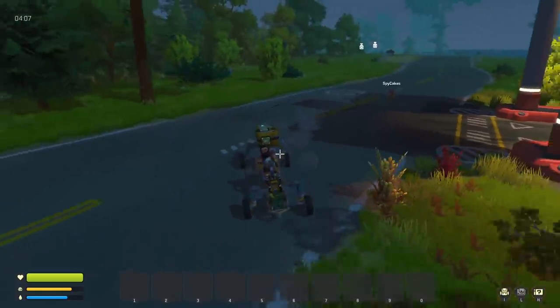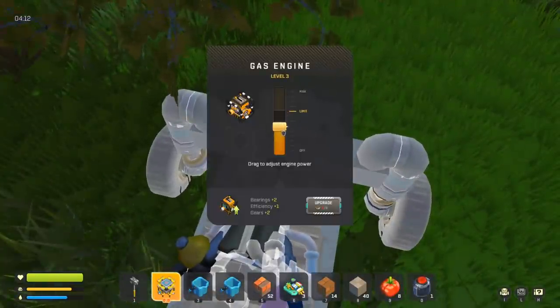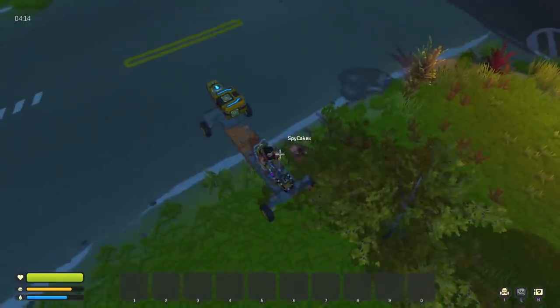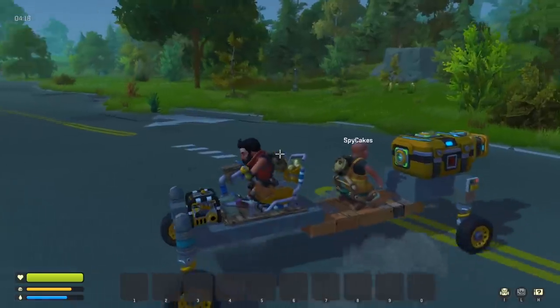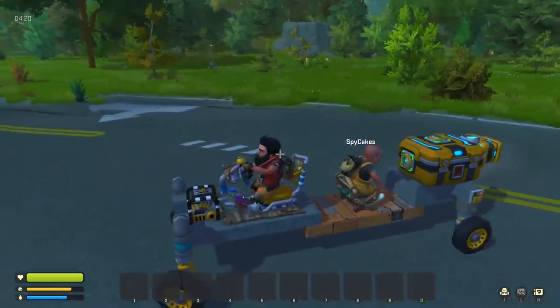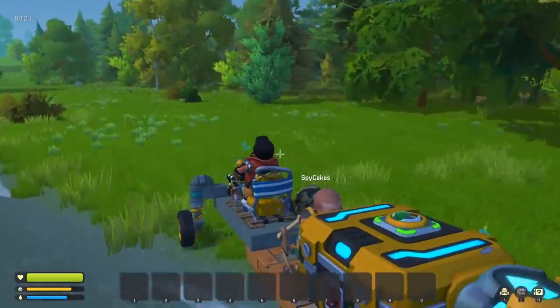Oh! I almost died. I should probably turn the engine down just a wee bit. Let me move my seat, too. Yeah, put your seat down. There we go. A little bit safer. All right, so this is going to take a little bit of finding, but he's over in the woods to the right somewheres. Okay, that's all right.